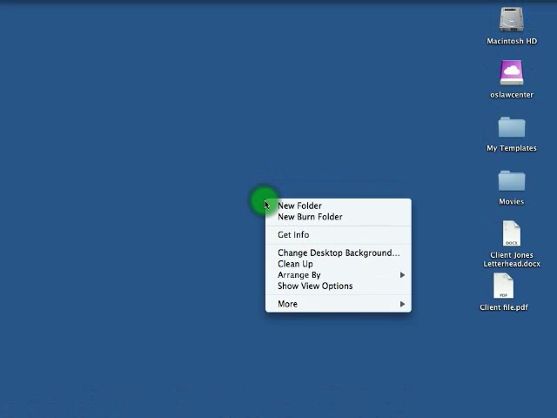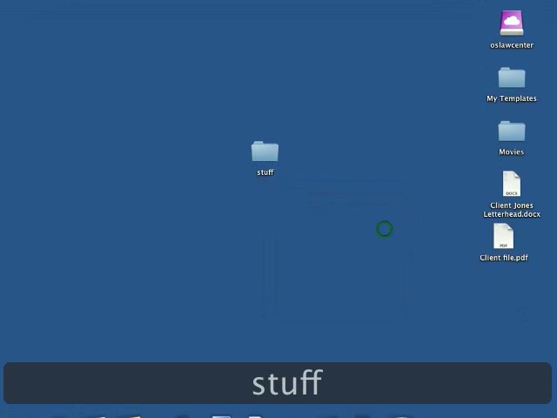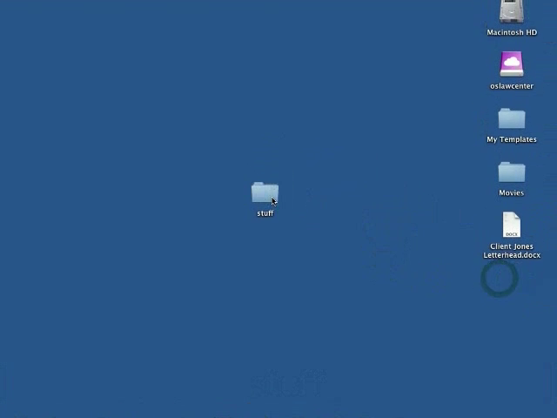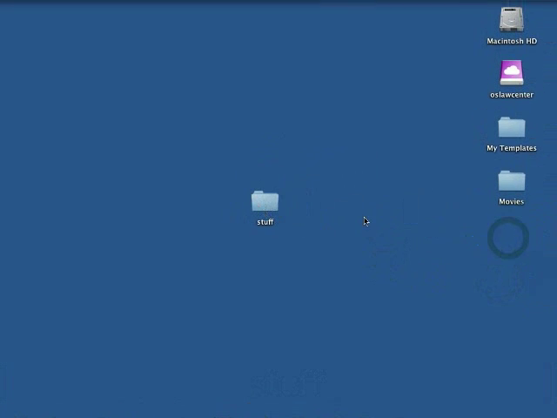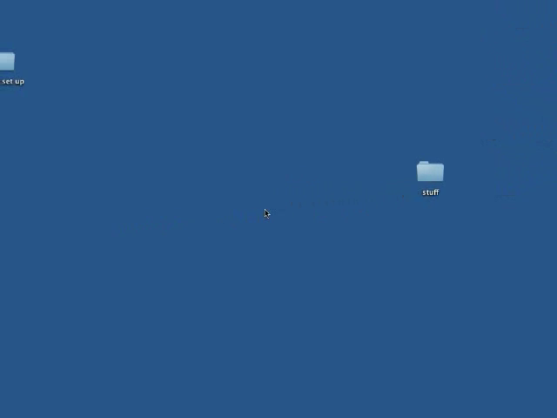Sometimes what I do is I create a new folder on my desktop and call it stuff, and then I'm not sure if I want to throw it out or not, so I just put it in there. So that's one way to open a client file, which is really easy. Good, do it once, get it done for good. In the next movie, I'm going to review some serious organizational things related to client numbers and client ID numbers, and something that I call self-organizing files, which is possible now.